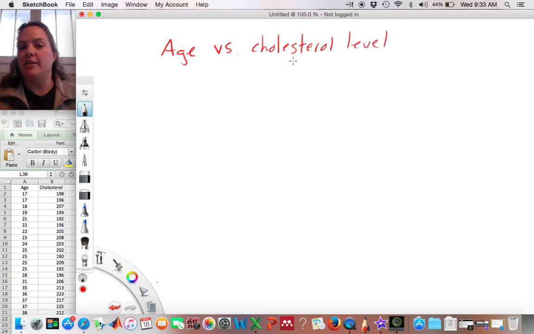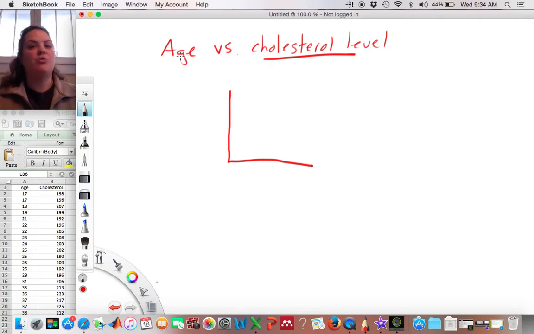And we'll say this is bad cholesterol, but I'm not specifying that. So in this example, we're going to assume that we have a biological mechanism that shows that as you age, your bad cholesterol increases. So age is going to be our independent variable, and cholesterol level is our dependent variable. So we know in a regression, we regress our dependent variable on our independent variable. So I'm going to have cholesterol level regressed against age. Okay? So that's what we're going to be doing.